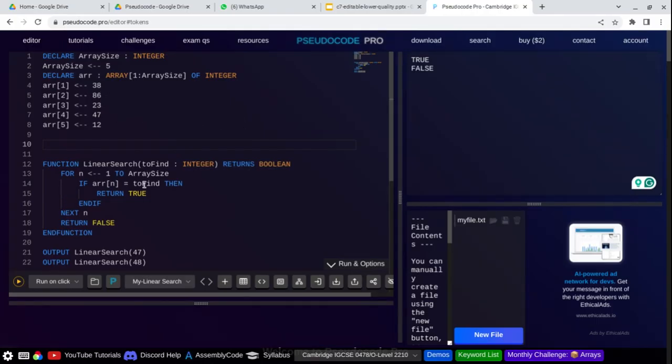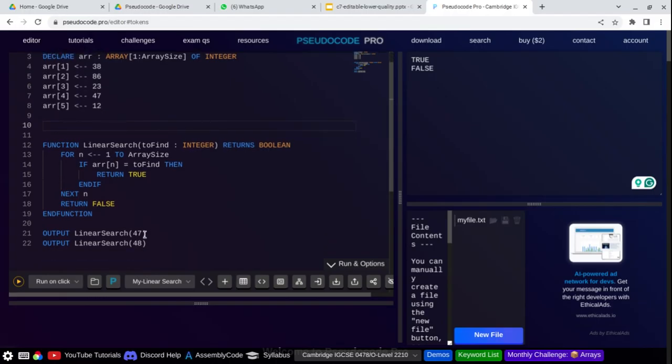Now suppose I change these inputs: for the first one I'll change it to 38, which exists in the array, and for this I'll write 23. Let us call out another one, output. So this is the beauty of functions. You can call it by simply using the function name, as many times as you want.